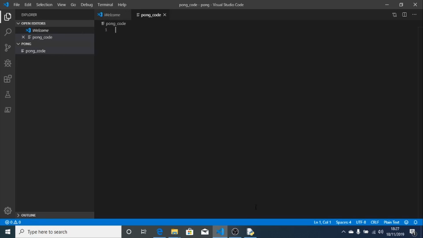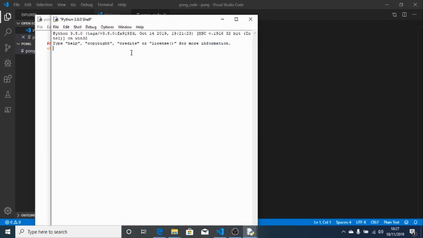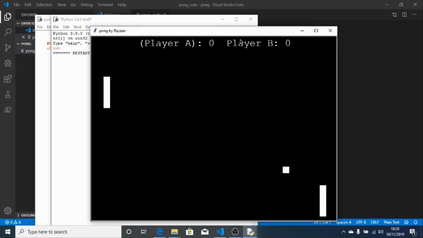And let me just show you how it will actually look. It will look like this. With my arrow keys I'm going up and down, and the score is over here.